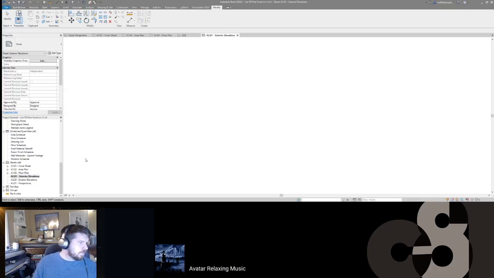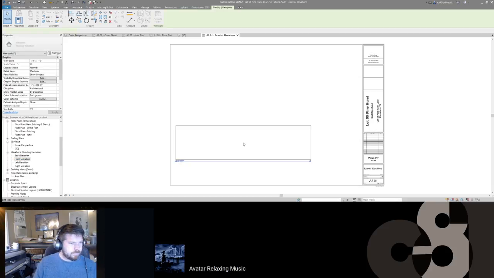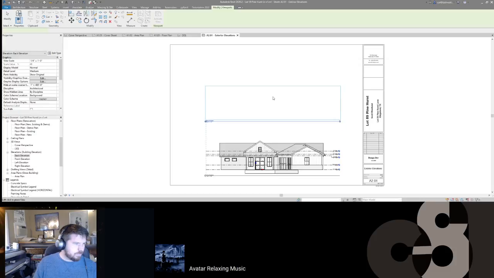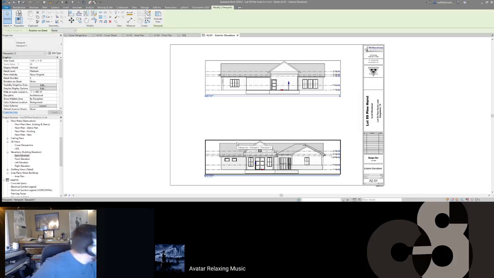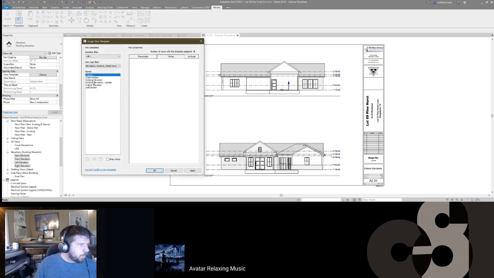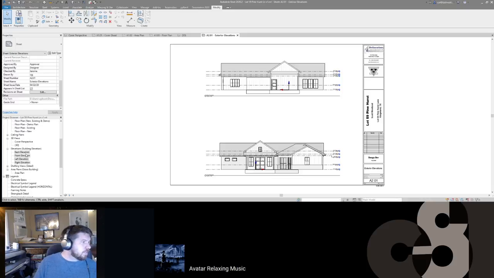All right. Floor plans on here. Oh my goodness.